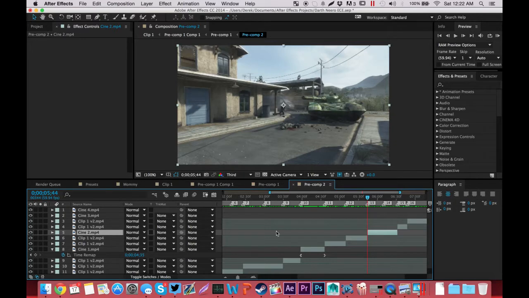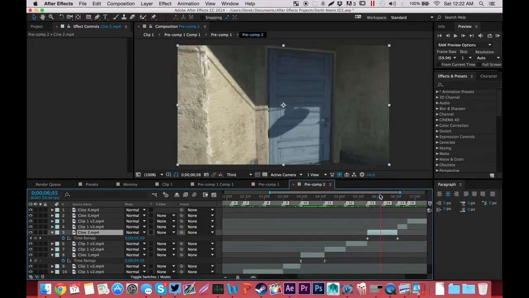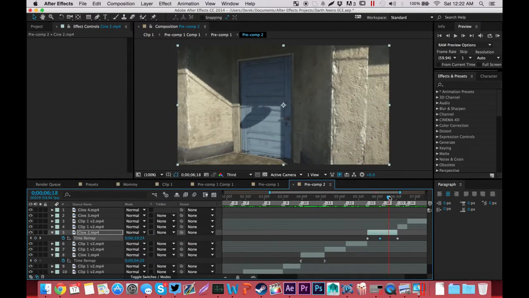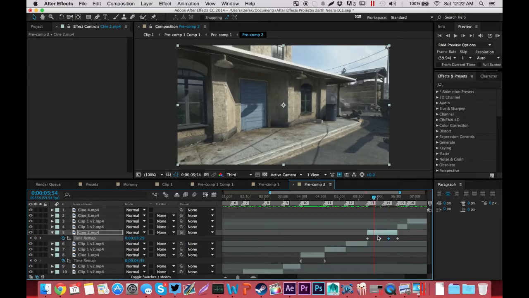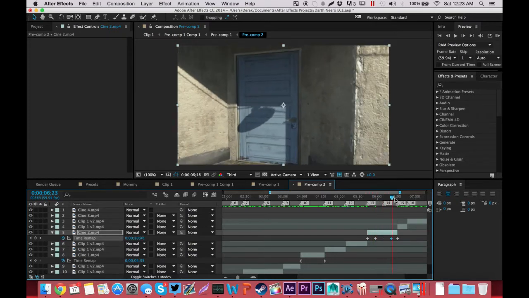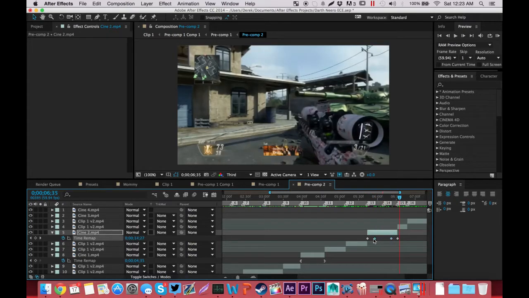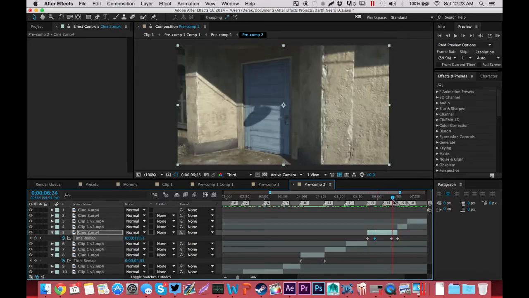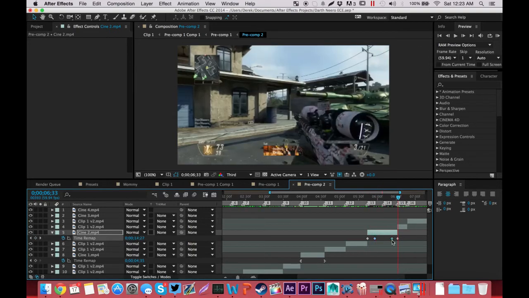So now for Cinematic 2, you're gonna hit U. Then you're gonna want to find the beginning of where you hit the door, and the end of where the camera's focus is on the door. It's right there and there. So then you're gonna want to speed up to it like that, slow down in the middle of it, and speed up out of it. Now you don't want to speed up too much in the beginning because there's a far distance to travel, and then there's the very end.